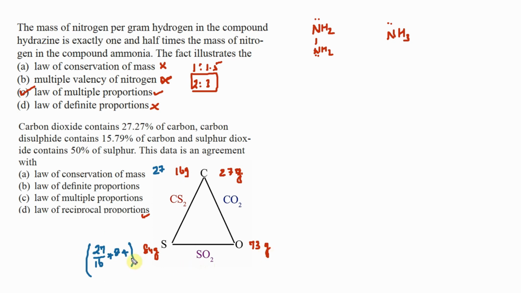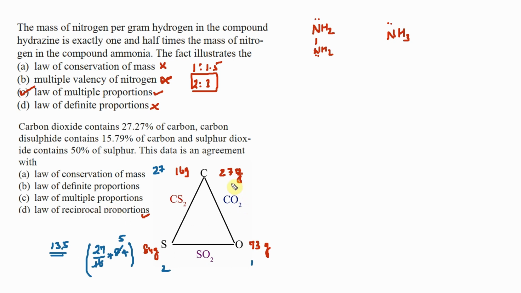Okay, now you look at the ratio of these two. So what would this be? You can take it roughly as 80, which means roughly 5. This is going to be 5 point something, roughly 5. So now we are going to have here roughly 100, 135. 5 point something means roughly 140 something. Now look at the ratio of these two, 2:1. Hence, it's actually telling you it's the law of reciprocal proportion, just like the example of water and H2S that we have seen.